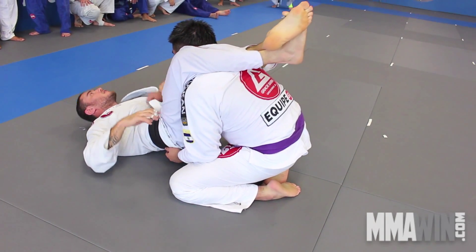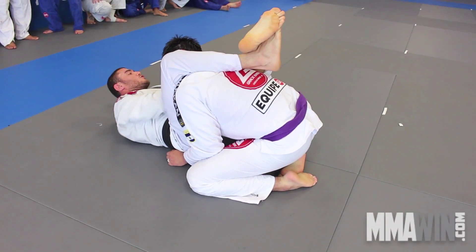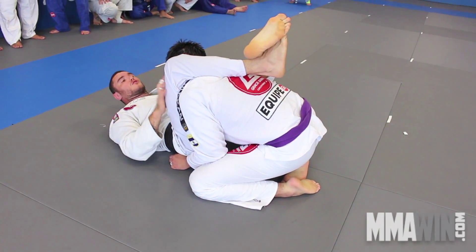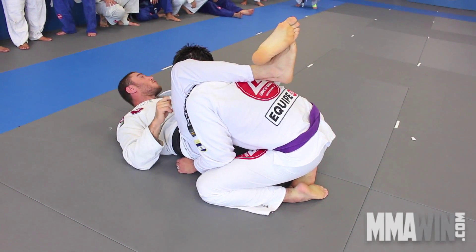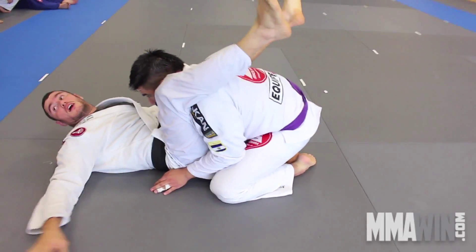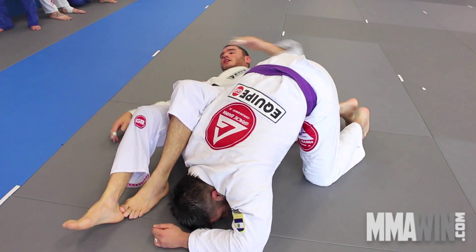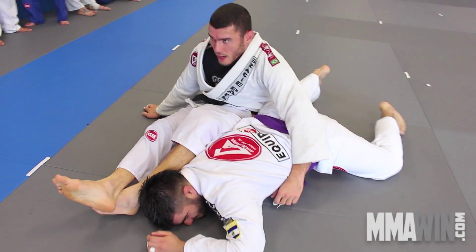Sometimes when I lock on the first step, my partner is going to defend, and it's going to be really hard to cross the arm to that side. So I want you guys to go for this triangle — put the arm right here to defend. So right away I'm going to open my legs and kick my legs to the ground. Then I sit up, I hug, and I do it again.